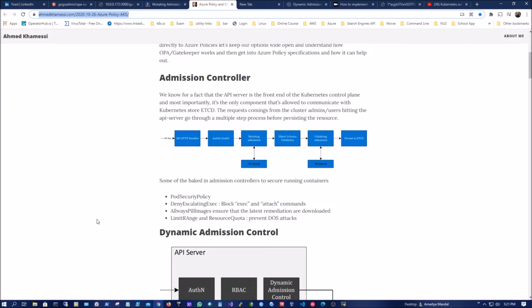Writing those webhooks is not easy. It's difficult. So this video attempts to show you hands-on how easily you can make simple things work first, and then we can slowly go into much more complex implementations.